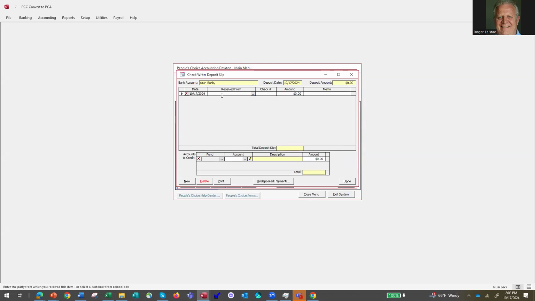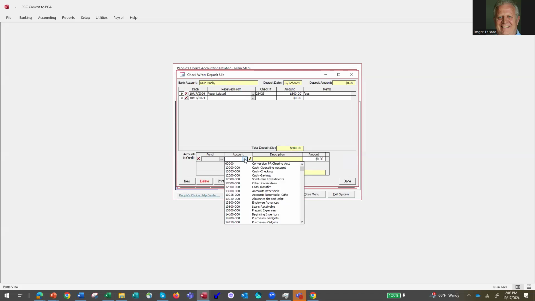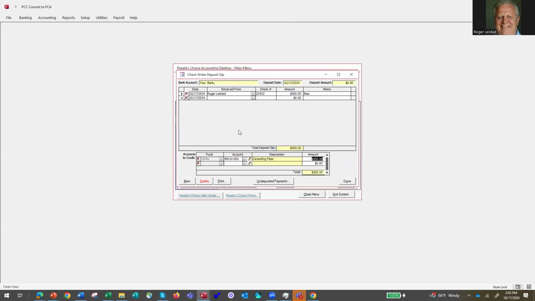You can type in who a check or cash was from, maybe their check number if they gave you a check, the amount they gave you, and whatever it was for. That's not mandatory, but you would want to put it into some kind of income category.